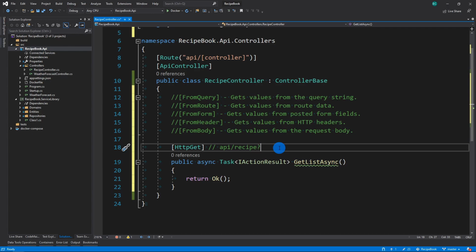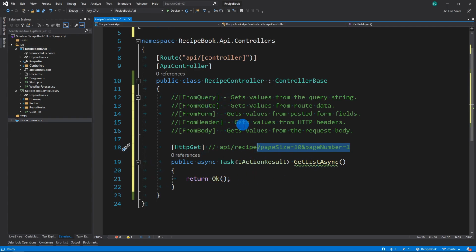So usually you'll have a question mark specifying you want a query parameter. And then let's say we want page size. And then let's say we want a page size of 10 values. So for that paginated list of recipes, you'll want to return 10 things. And then you need to tell the API which current page you're on. Let's say we want to add page number as well. And how you'll want to accomplish setting these values into your action is by using from query. So let's actually add that then.